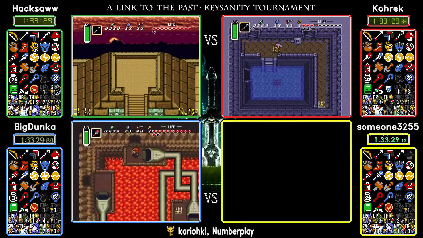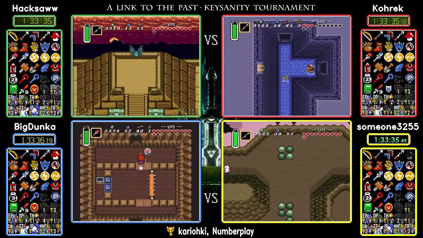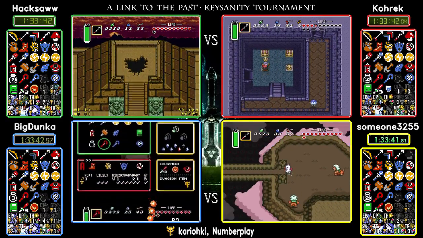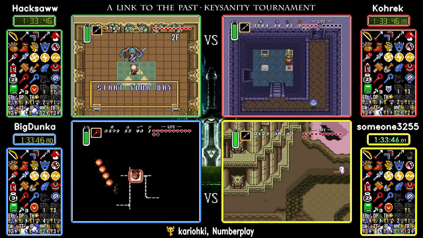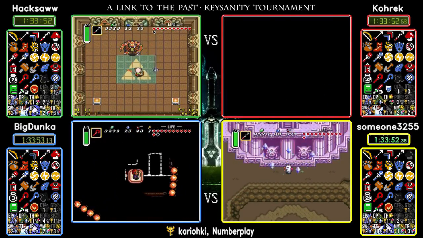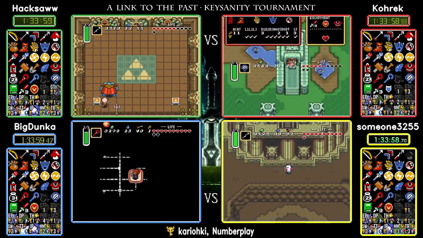Okay. So Hacksaww is the first one in Ganon. Let's see what he has to say to us. There it is, the last key in Swamp. Kohrek got go mode. That's one way of doing it. Ganon giving us some breakfast tips to go along with his bacon.